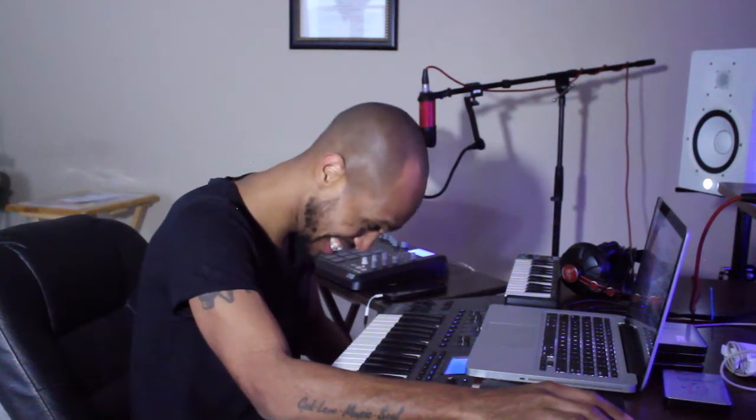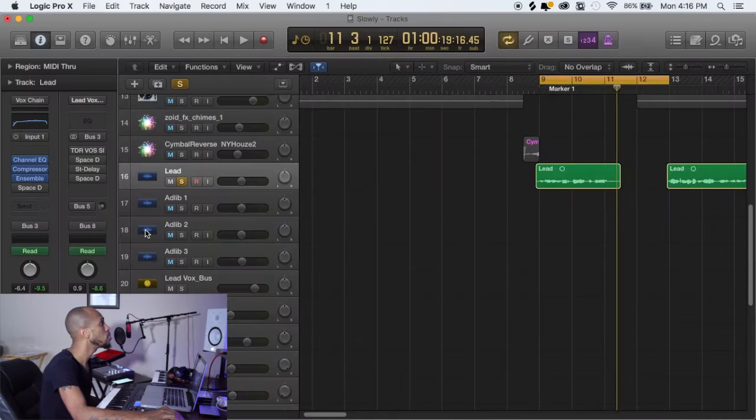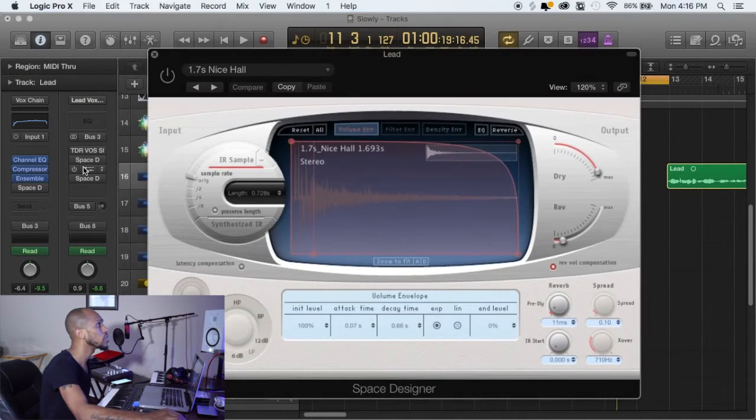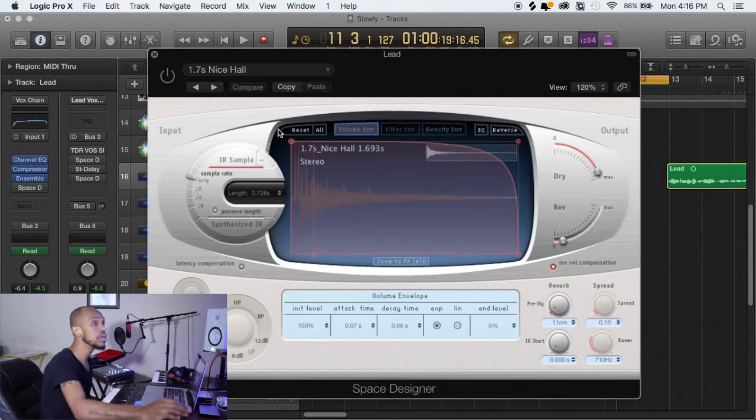You see? That boost, ooh, boy, I feel that in my whole body, I'm telling you. So good, so good. So now moving on, we come over to our reverb. So I pull up Space Designer. Basically what I wanted to do here is just build some sort of space with my vocals.